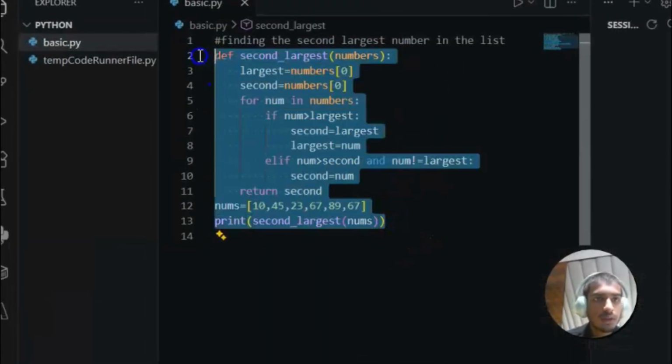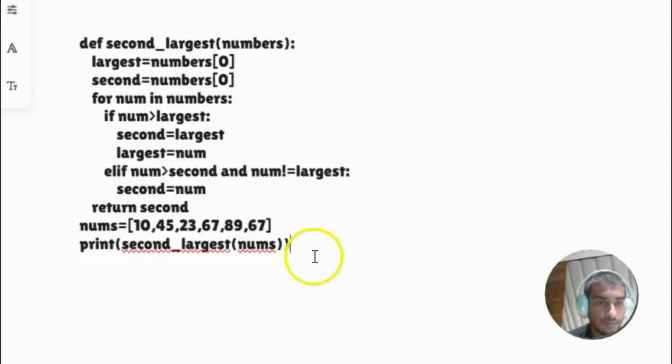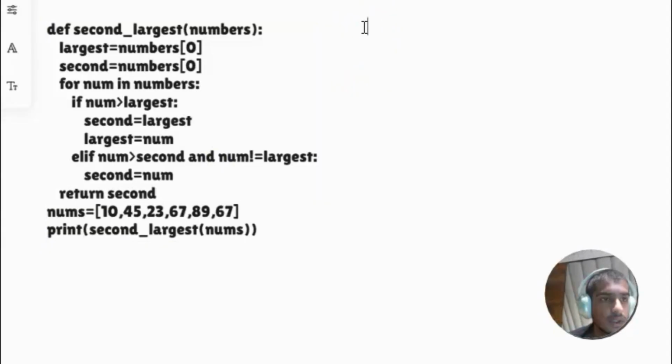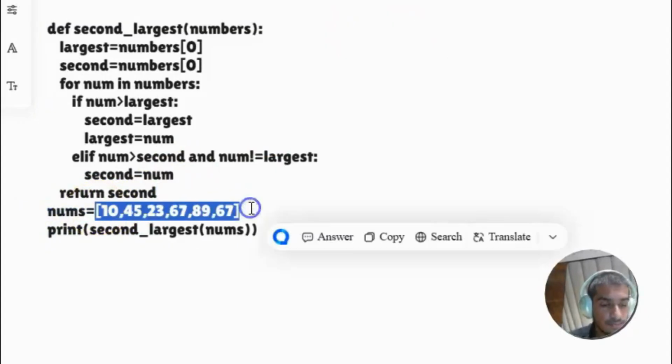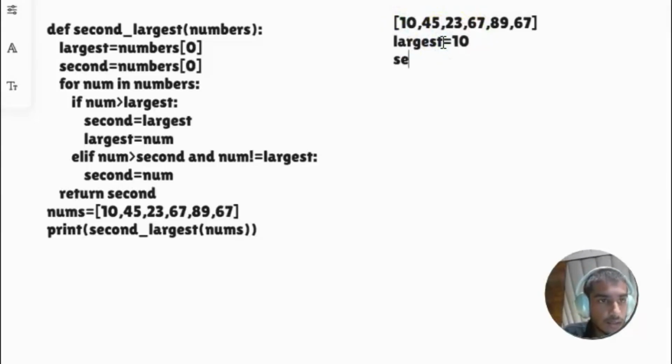Let's see how this code is going to work. So we take this test list, and we take largest as numbers[0], that is the element at index zero, which is 10, and second also as 10.